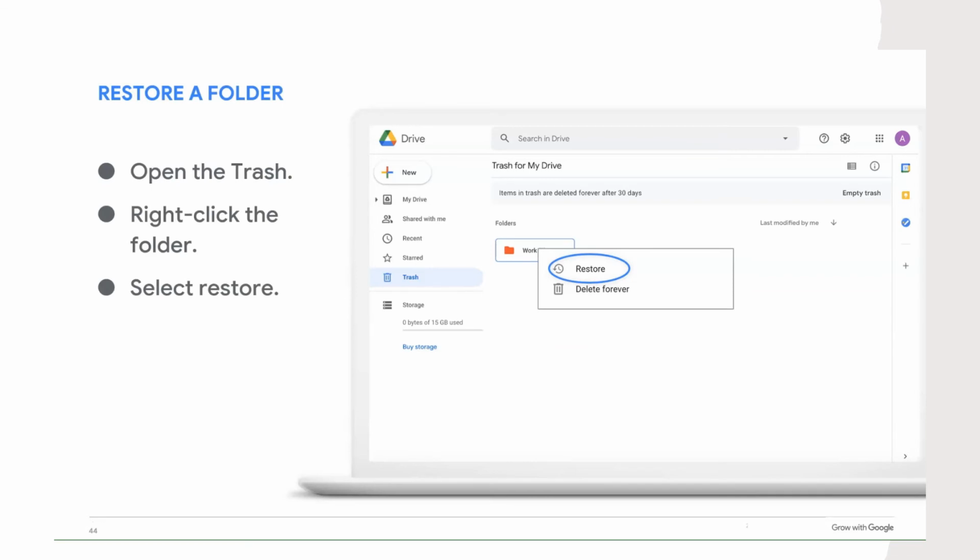You can either delete or restore. This is actually in the trash. So once you're in the trash, you can restore it. Once you move a file or folder into trash, it will remain there for 30 days, at which point it will be permanently deleted. You can also empty your trash at any time to permanently delete all its contents. If you delete a folder, you'll delete all files inside. So if you decide to delete a folder, be sure to move any files you may want to keep out of that folder before you delete it.